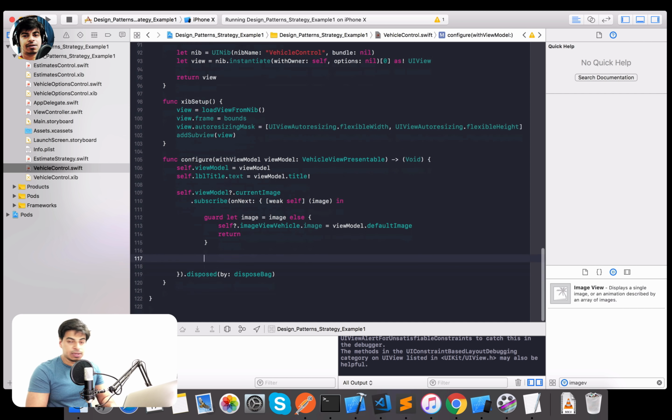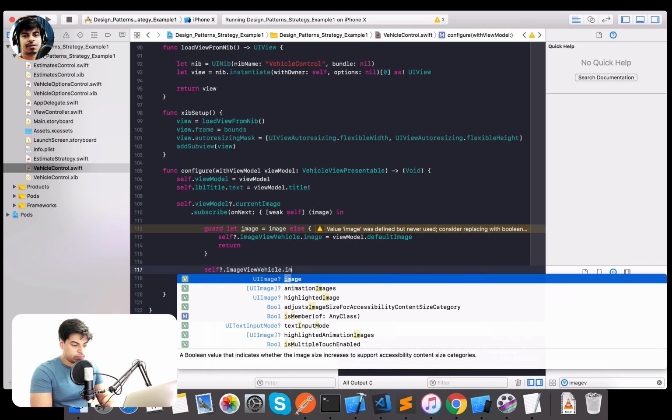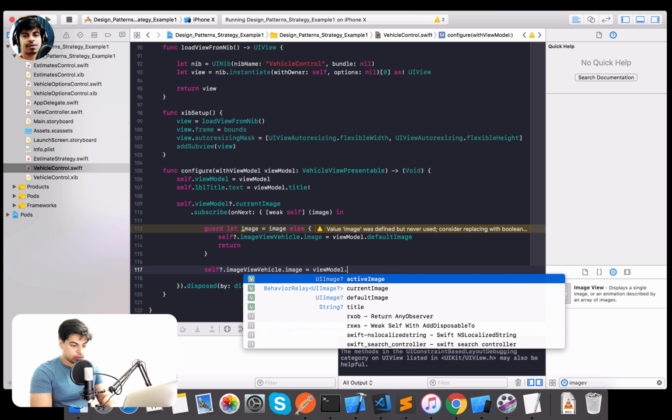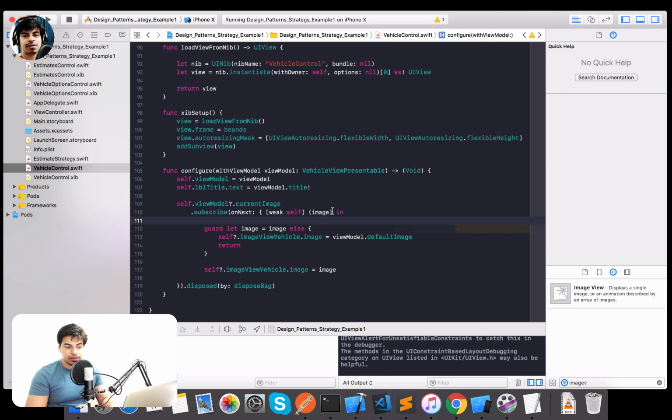If it has an image, then I can use self dot image vehicle view dot image equal to the image which I'm receiving. It's getting set from somewhere. That's the whole idea. This getting set from somewhere is something I'll be doing when I actually complete the implementation of the reactive part. But right now, because there is no image set, it'll take the default image and show.